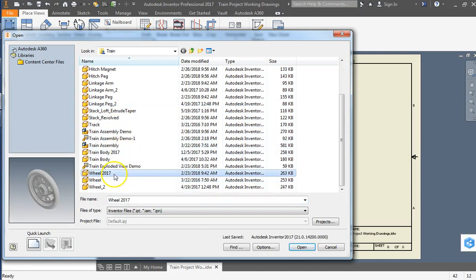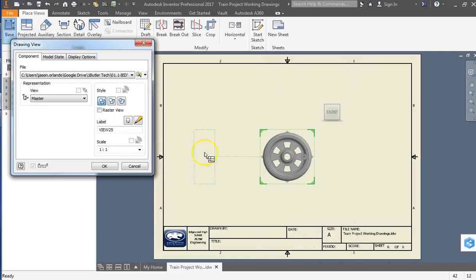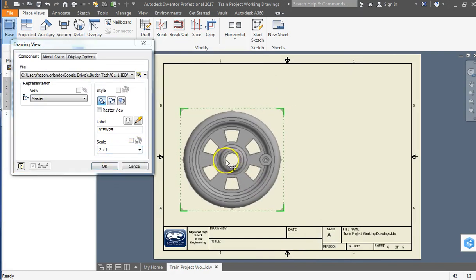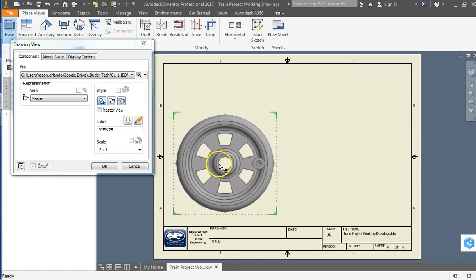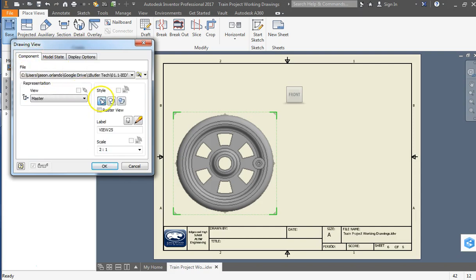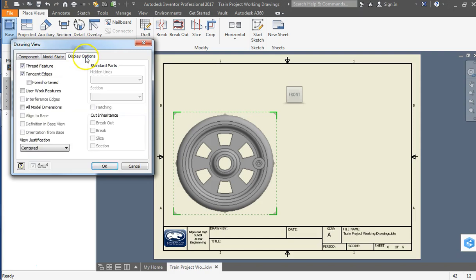Where's the wheel here? And I made my scale pretty good size here. Okay, and I had played around with some of my display options. I think these tangent edges. I want to make sure hidden lines are turned off. Okay, but I was just trying to see, with this piece has some contour and there's some edges as they basically go from flat to curved surface because of those fillets.